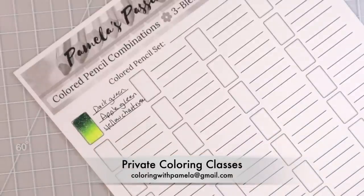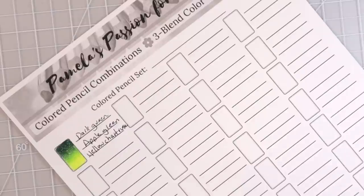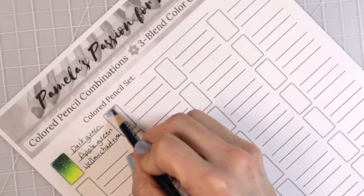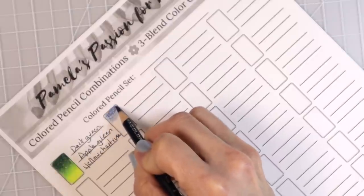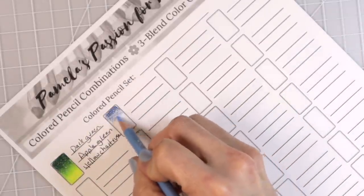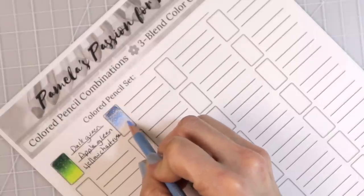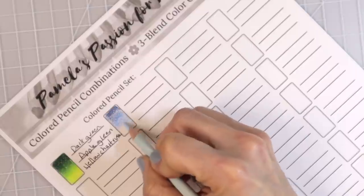Let me show you one more color combination — I've got two more actually. I want to show you again how the difference in the values of the colors is very, very different when choosing your darkest color, your midtone, and your highlight. Here I have indigo blue. I'm going to go a little harder pressure with my pencil and then lift up as I come down. You can see it's much darker up here and as I come down I'm lifting up so I can bring in my midtone, pick up right at that transition, blend those colors together using a little harder pressure, then pull it down into its own space.